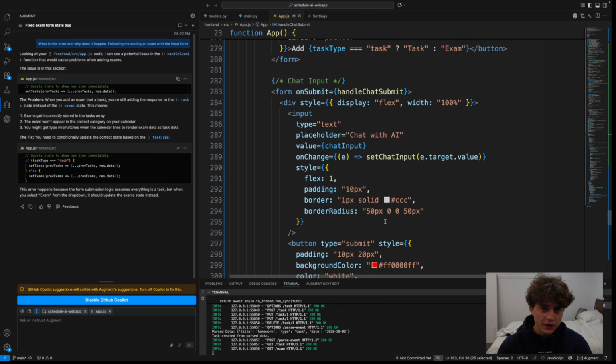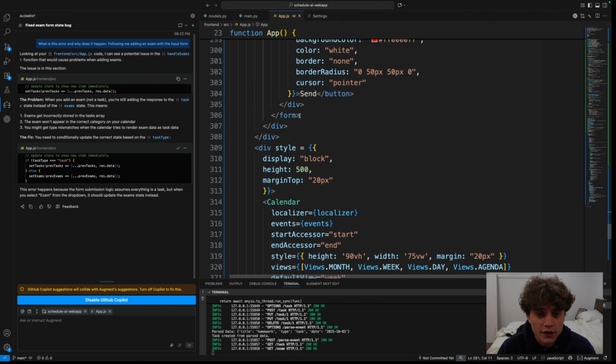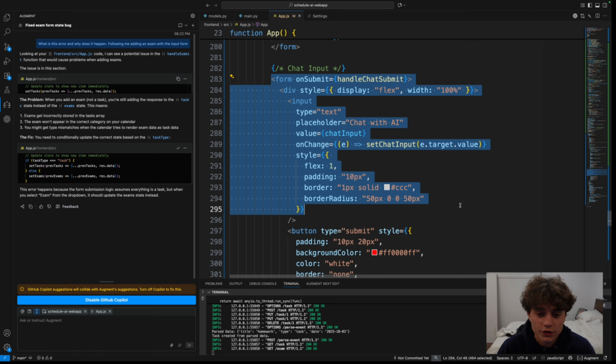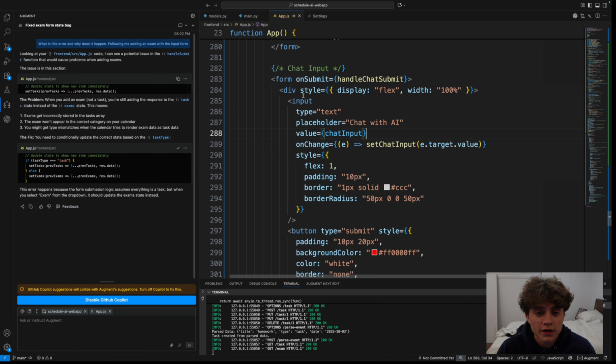So I'm gonna start from the front end and go back to the back end. I just think it's way easier to kind of picture it inside of my head like that. So yeah. So here I've just skipped directly to where we want to see. So here you have your chat input. It's a casual input that you can put text inside of. And here you have on change set chat input. So what does it do?